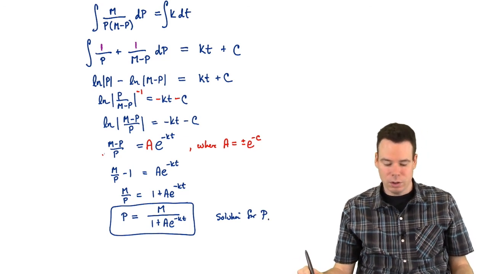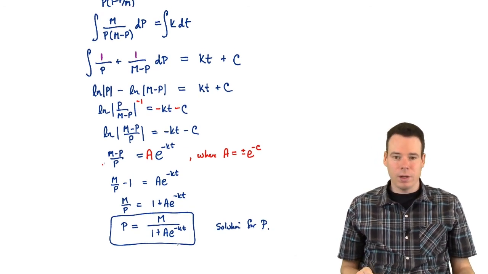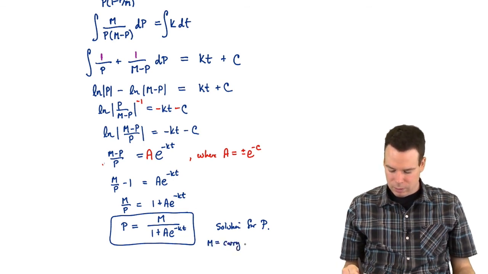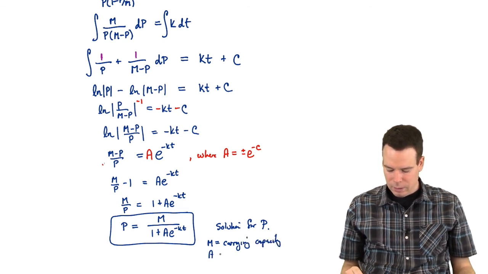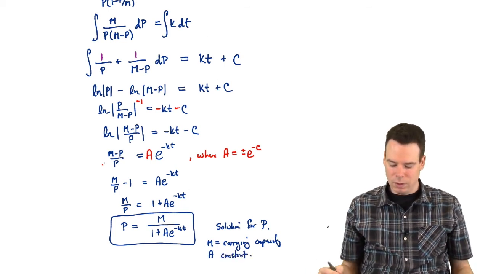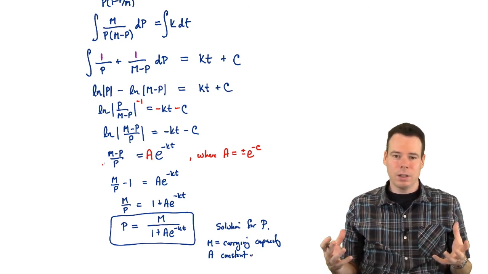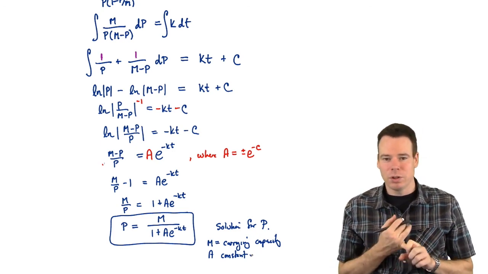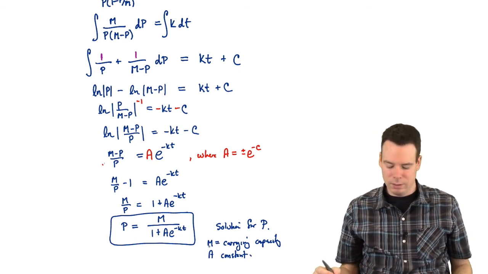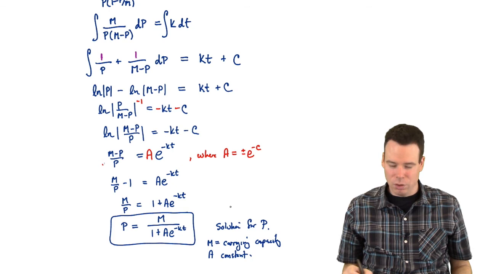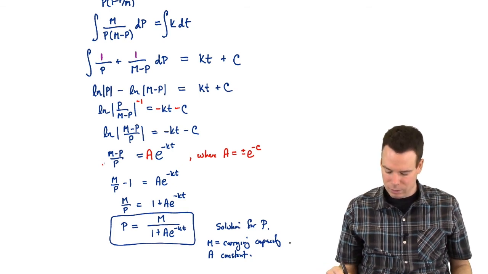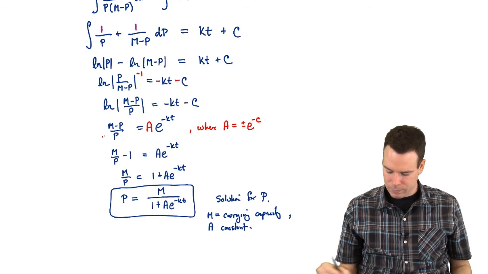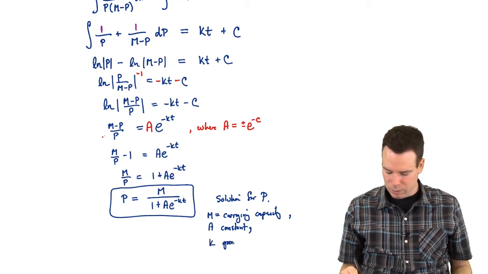We started with the logistic growth equation, and we've come down now to our solution, where M is the carrying capacity, and A is a constant that arose from the constant of integration. So it is a constant. So depending on the given population, your initial conditions, that will tell you what the value A is, and M is your carrying capacity. K is your growth rate as well, so that's another constant. And K is the growth rate.